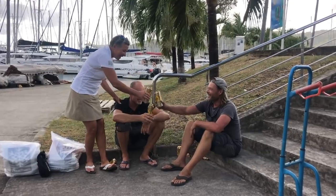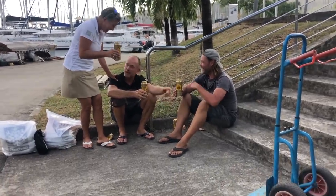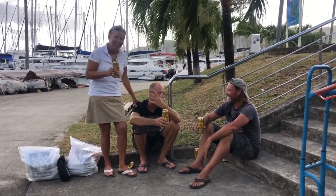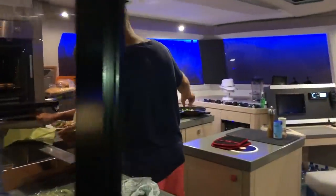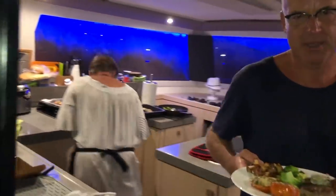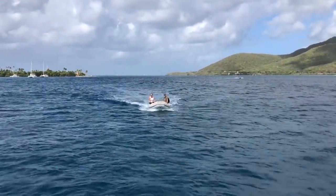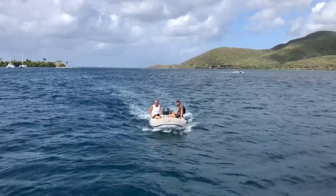In true Caribbean, or should I say sailor style, I met some old friends after being at the recycle station. So suddenly we were sharing a beer in the stairs here, catching up. To top it up even more, they told me they had some bottles of wine they wanted to give away before sailing south. I met Anya and Raf first time in Grenada, waiting for a hurricane to pass. Okay, next one. The ladies' version. Small but beautiful. And I have met these beautiful people several places ever after. Now they are anchored behind me for a few days.